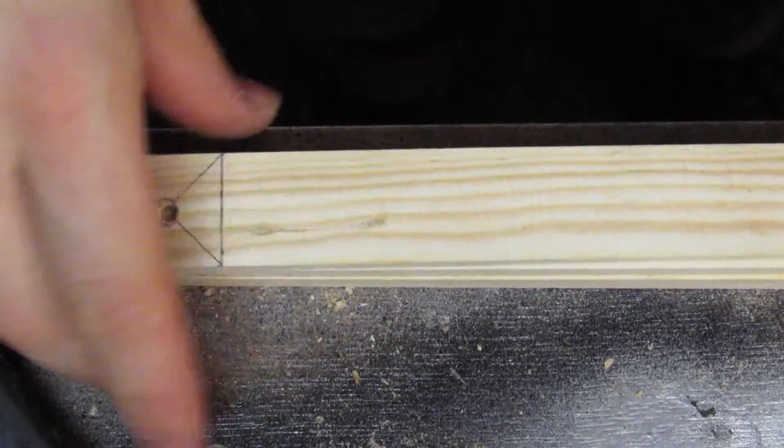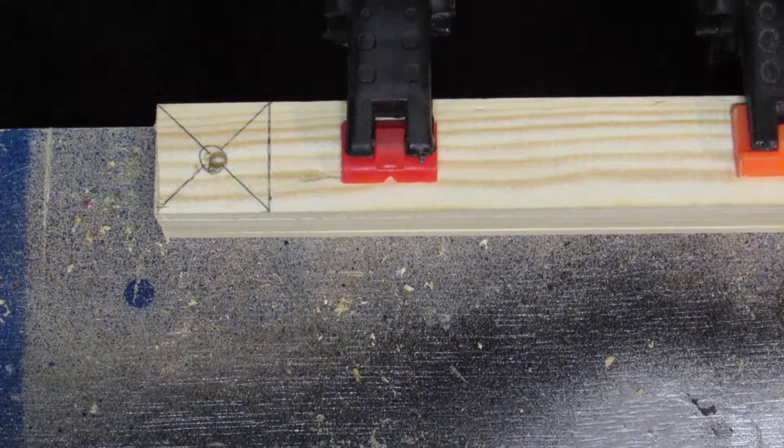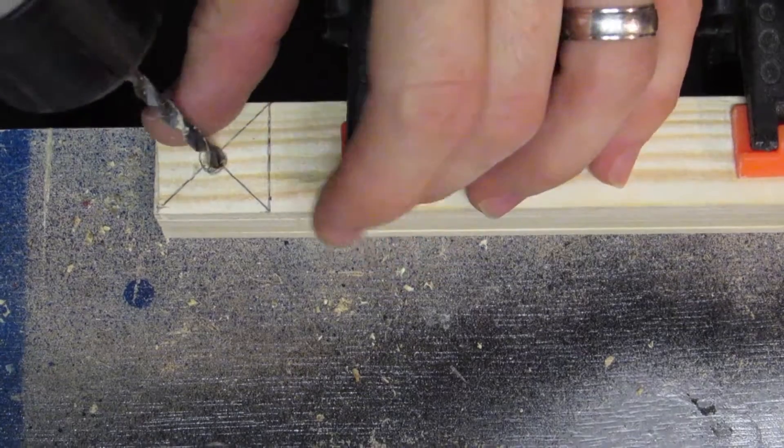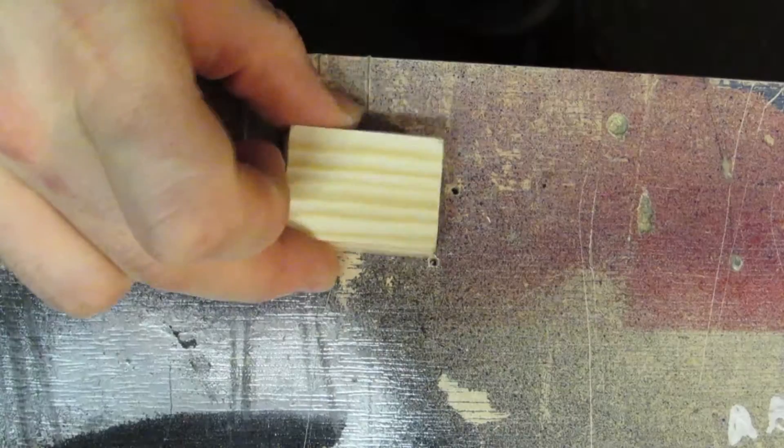If like me you did too many pieces because you want to do more lamps, then once again line up one piece that's already been drilled, clamp it in place and then drill through the new pieces. Meaning that your holes will always be in the same place. Make sure that drill is nice and vertical.